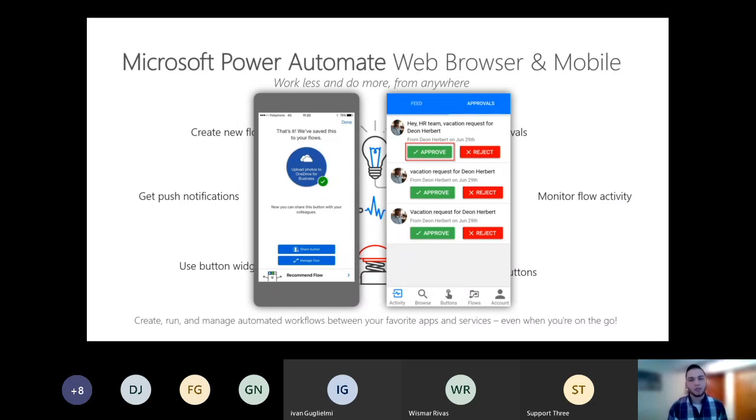The approval has to go to my manager, so please approve my time off. That's what they're doing here. And if I were to go in there and hit approve, it would bring me to a comment section where I can say, yes, I approve this, but please let me know if you have an extended stay for some reason, and that comment would get shipped to them via an email. So just knowing that this is in that mobile app and you're easily able to go in there and mark those approvals, this is actually a big plus for Power Automate versus Logic Apps, and we'll talk about that a little bit later.